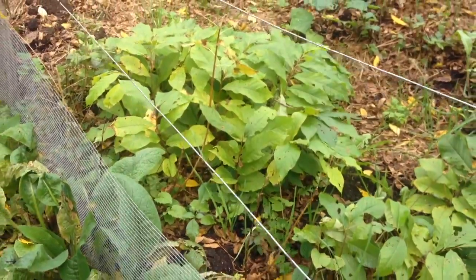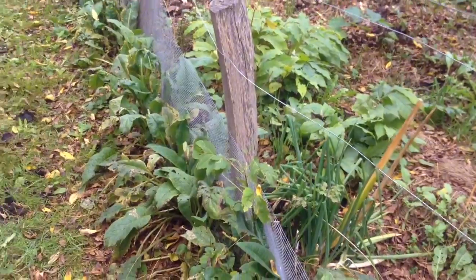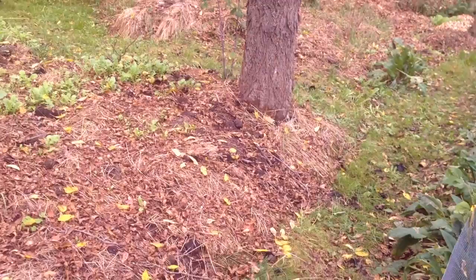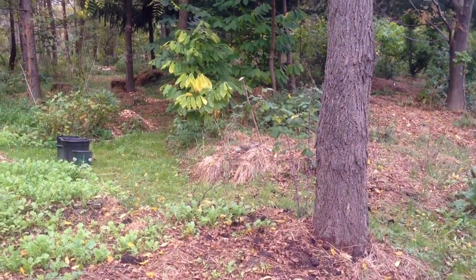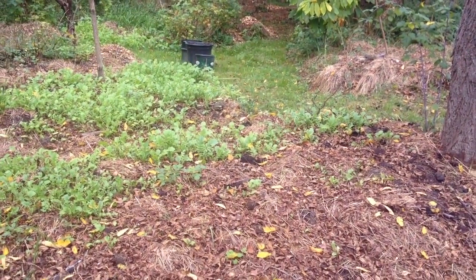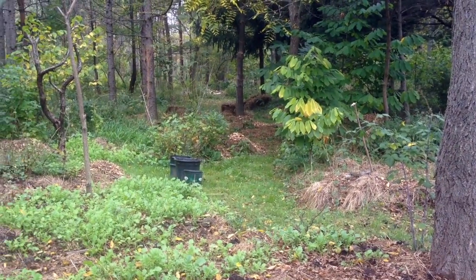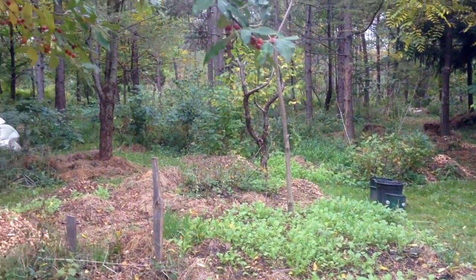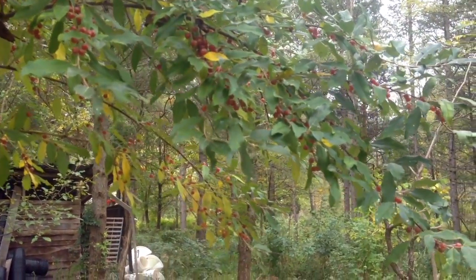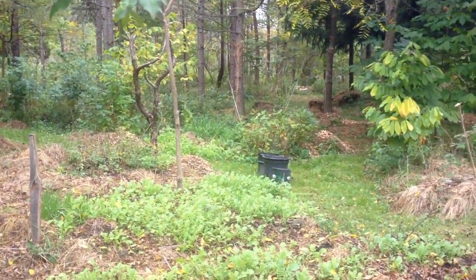By a long shot, that's the singly largest financial yield potential that I can extract from growing underneath a walnut, is to grow out tons and tons of pawpaws, either from seed to then resell or plant elsewhere, or to actually form a thicket of. So, relatively limited gamut of plants that I would describe after 9 years of experimenting that I would say work incredibly well under walnut. I'd love to hear from you. What other plants do you see under black walnut that work well?